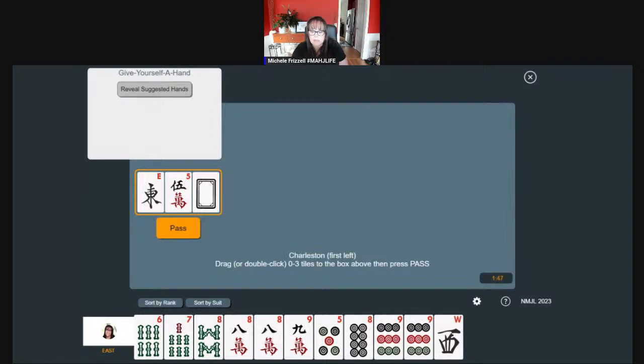That's what we're passing. I would give up the white dragon because I want to optimize our potential to gather tiles. And I wouldn't pick a hand here, not yet, because we could probably play several things, but it's not strong enough yet. Even though we have 2 multiples, we have an 8 crack pair and a 9 dot pair. We need more to help us.